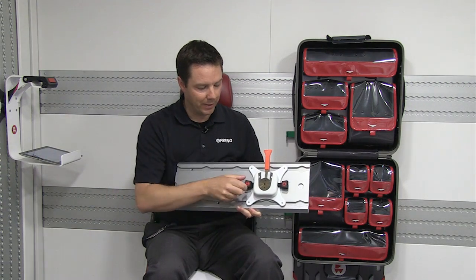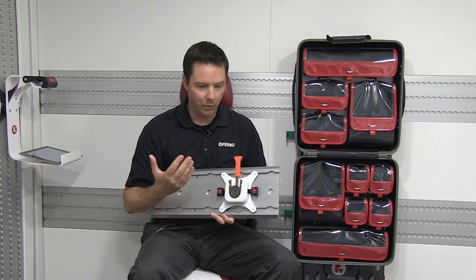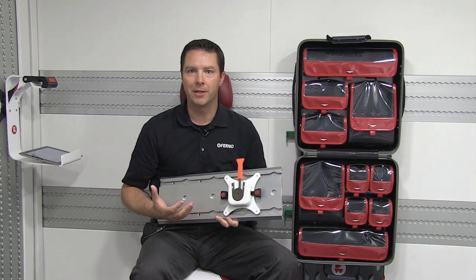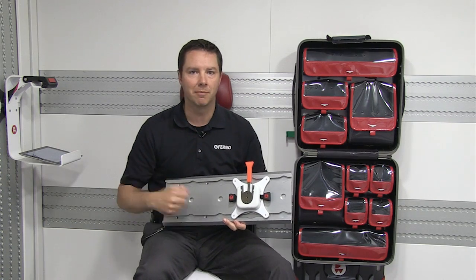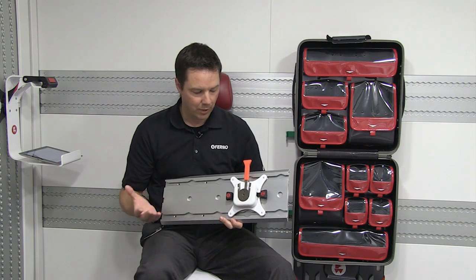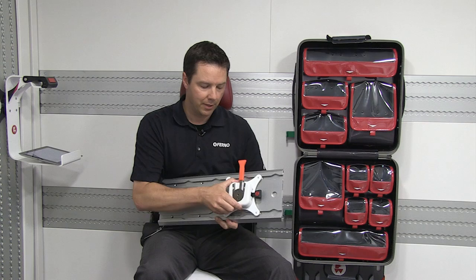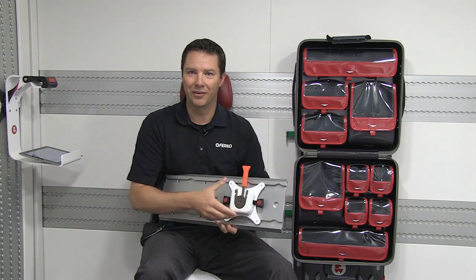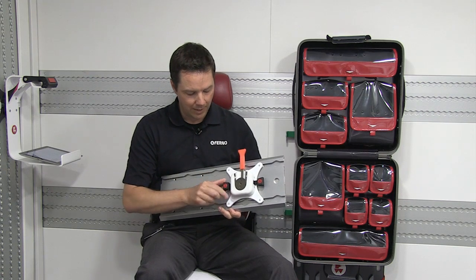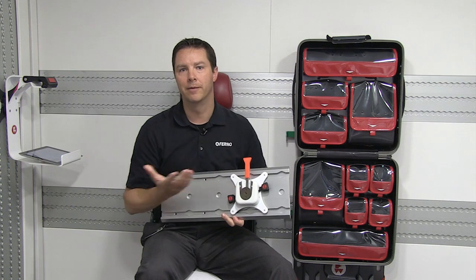While I'm at it, we did design some extra features into this system. We recognize that going down the road, it can be a very noisy environment in the back of an ambulance. There's a lot of pieces and parts. When you click things into the track, they need to be quiet. When you first click it in, it is 26G crash stable, and you don't want to hear this going down the road. So what we've done is this lever has a dual action, and you can simply rotate it like that, and that locks it in, and now it's quiet.